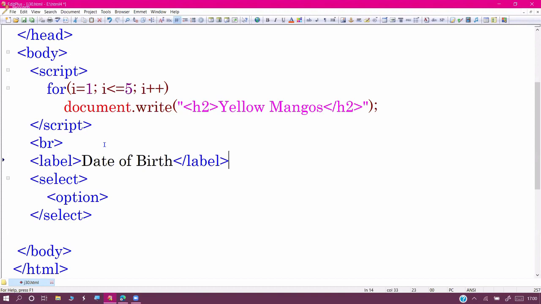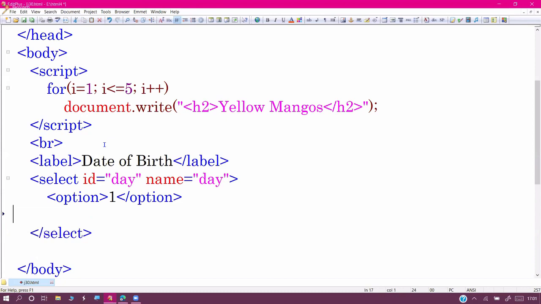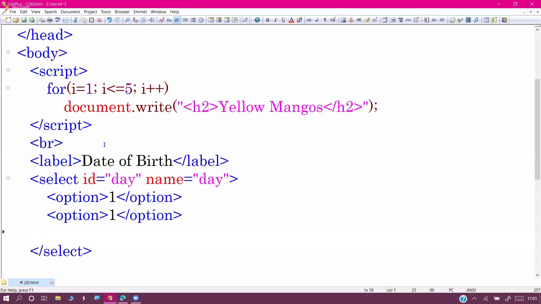But how many fields are generally required for a date? 3 fields: day, month, year. First I'm going to create the day. But what is the actual procedure, sir? Option tags. Like that, how many options? 31 options required.